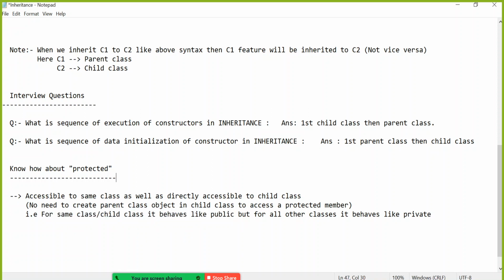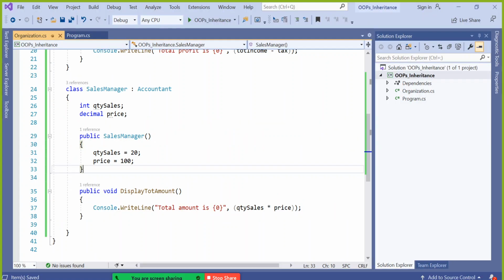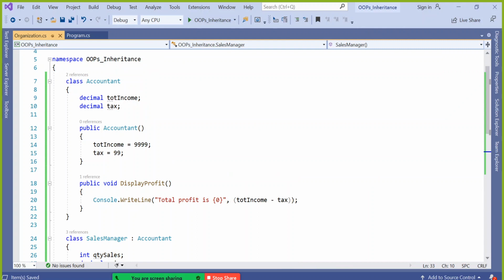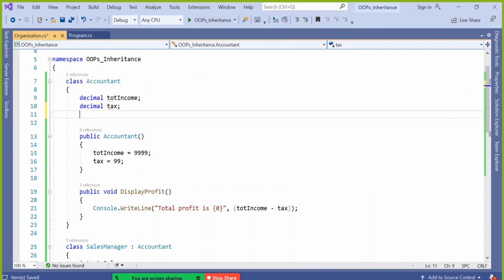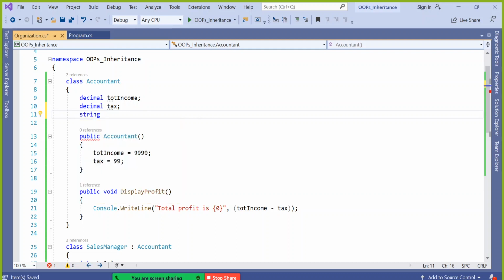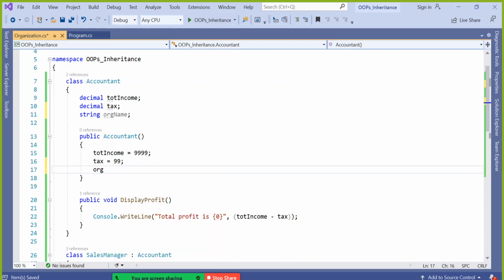That means if I come to our example here, if I put something here, let's say I have something called a string organization name. Okay, I have a string variable organization name, and organization name equal to, let's say, ABC Limited.